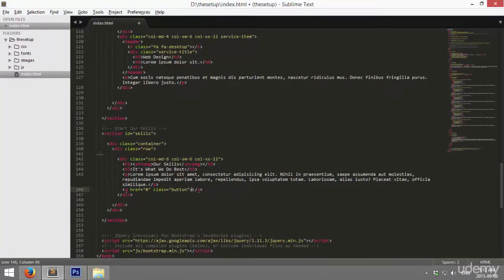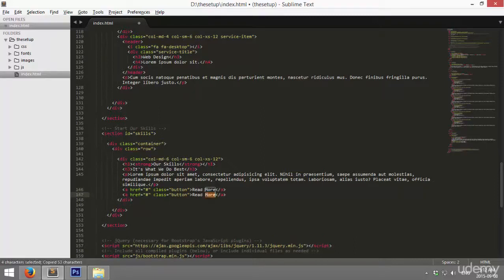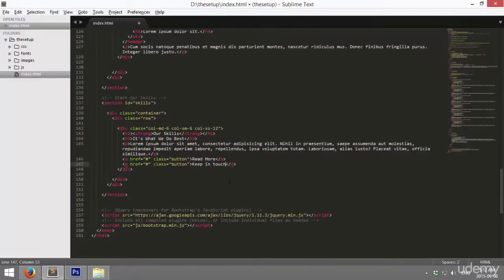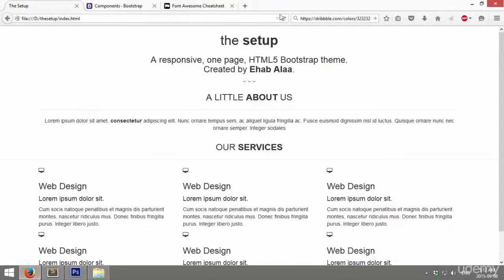We are going to add to this link or anchor a class of button, then read more, copy this, keep in touch. Let's see it.